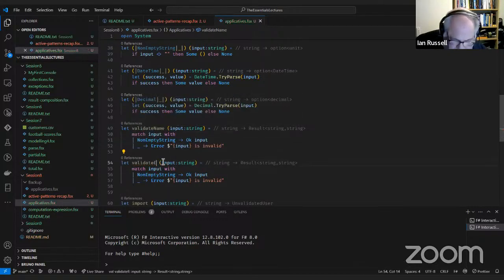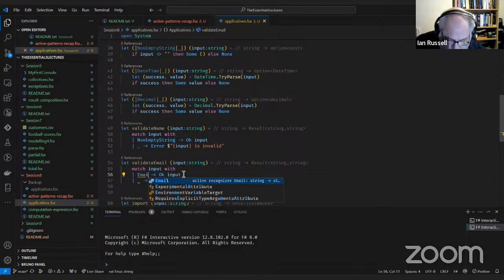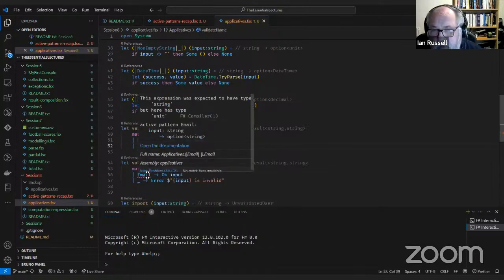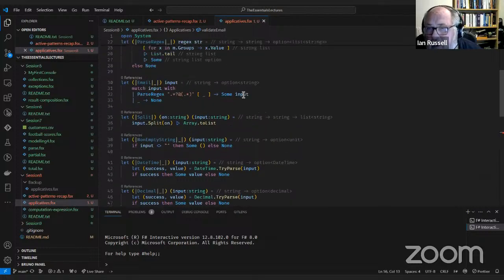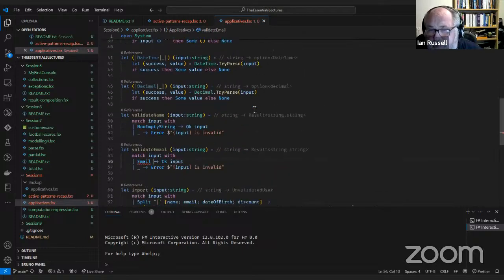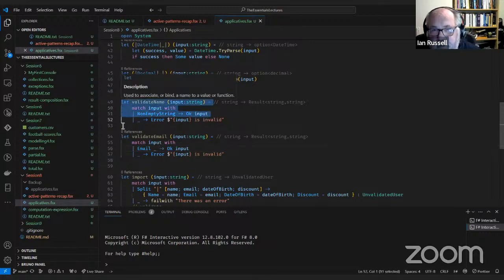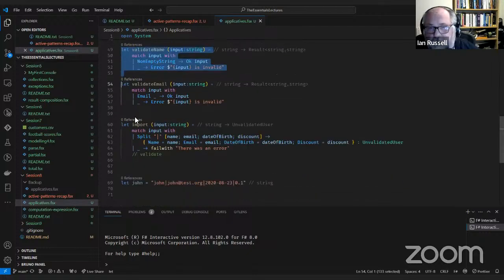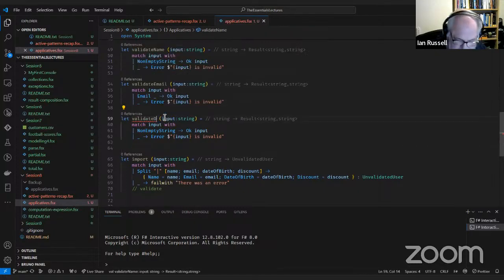Now I need to do the same with email. Email returns some data. In this case, I'm not too worried about it because I can just use the input. It's either a valid email or it's not, so the whole thing's going to be correct. The next one is date of birth.